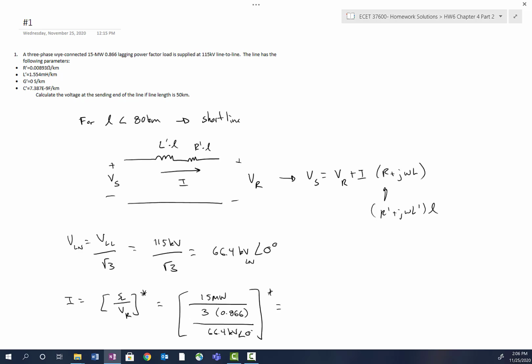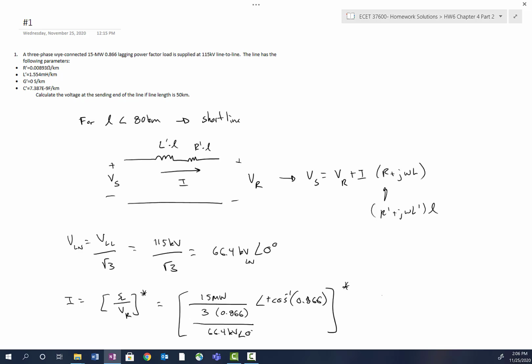And so that's going to give us a, well, I left out a major step there. Hopefully you caught that. I need the angle of the apparent power in the numerator. That is the arc cosine of the power factor. Now we take the complex conjugate of that. You may have noticed I drew a little minus sign here in front of the cosine. That's how you take the complex conjugate. Sorry for that clarification there.